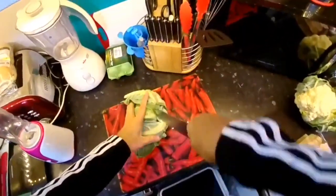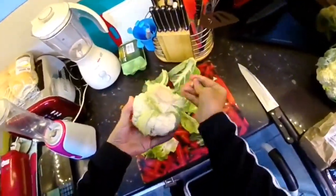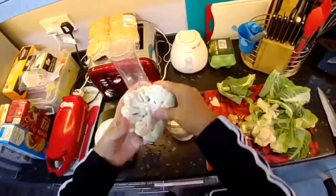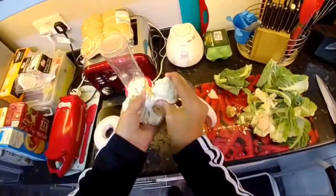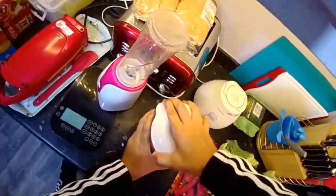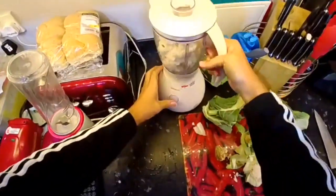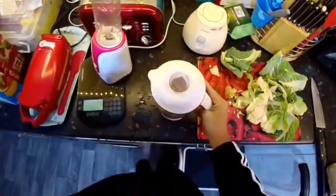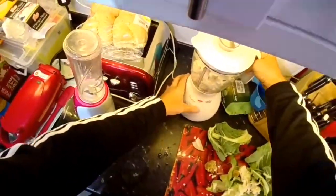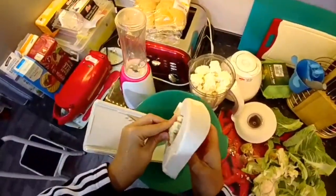Prepare the cauliflower — remove all the green. We're going to break it up into bite-sized pieces and put it in our food processor. Notice this is actually one of the large liquidizers, not a food processor. Let's see if this will work. I'll try it in smaller pieces. It turns out if you haven't got a food processor it's not going to work, but I think most of us have got one of these.